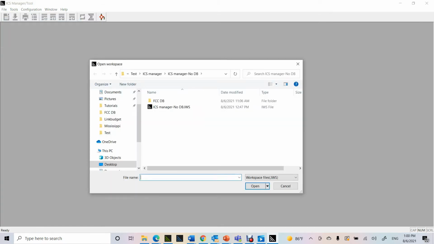The first step here is that you have to create a database that you can connect to your FCC database, or you can connect it to your workspace. Okay, go to File. You either have your workspace already created, or you're going to select a new workspace. I'm going to show you how to create it from scratch, but if you already have created your workspace, you can just go to Open and then select your workspace.